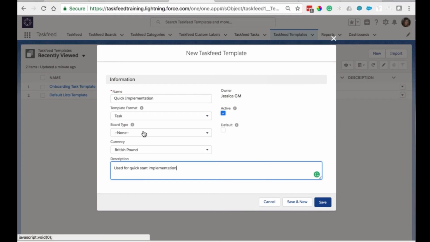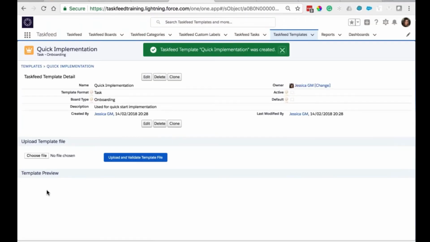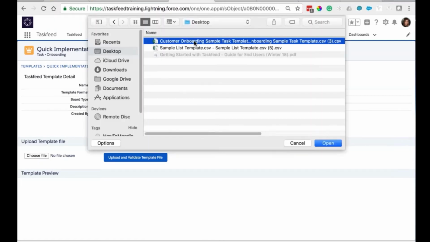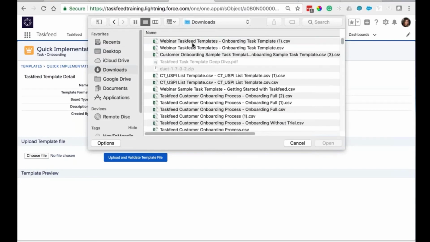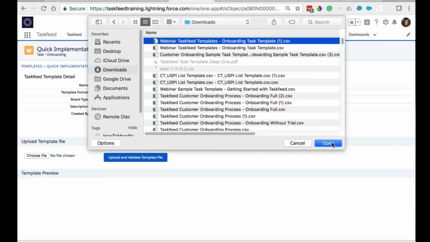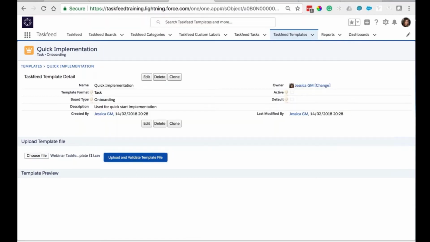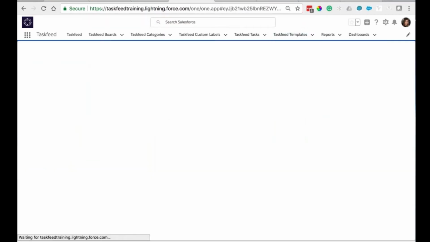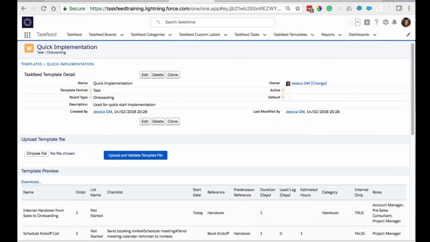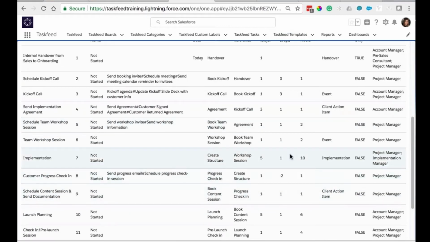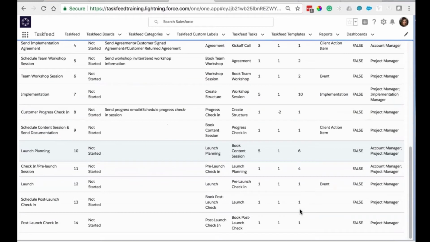Okay? So I'm going to type a description, and I'm going to select the board type onboarding. Now, in this window, I'm going to click Choose File, and that's where I'm going to choose my template. So there you go. Let's make sure it's got all the changes that I created.